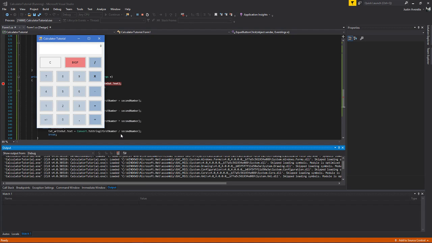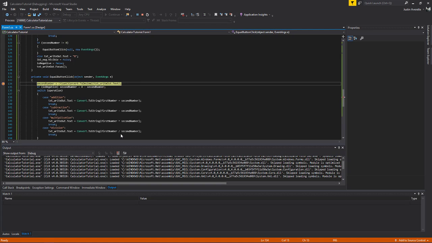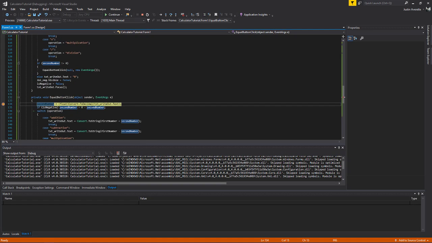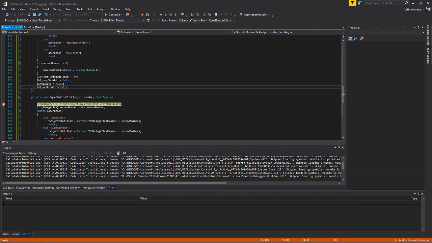That should do it. Oh, we're never hitting equal. Okay, so yeah, that's not going to work.